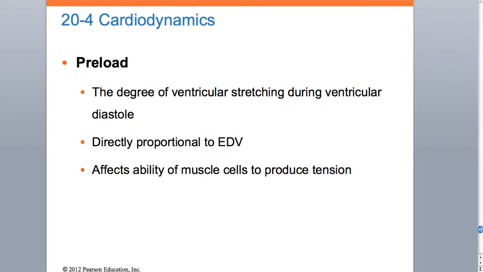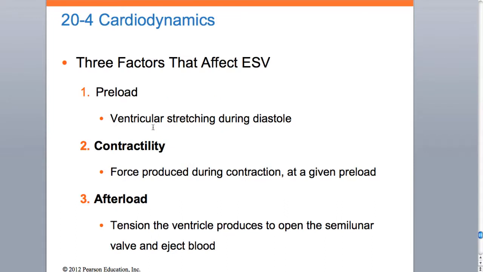Okay, now, the next few slides I'm going to put up are related to another slide. So let me go there first. This is the slide that we're looking at. And the ones I passed up, I'm coming back to once you make a note of this one. There are 3 factors that affect stroke volume. And that's what this is. 3 factors affecting stroke volume.